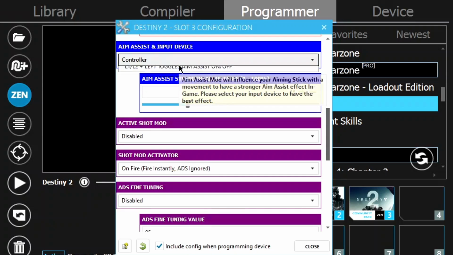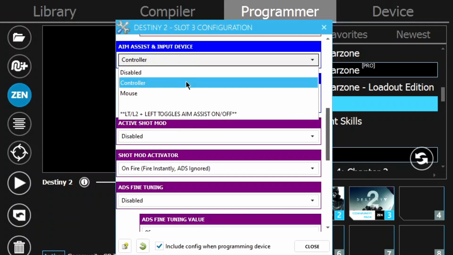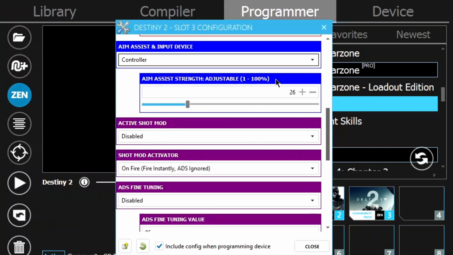Aim assist and input device. You have controller and mouse, whichever one you are playing with. Controller. I have made a previous video of how to use the Zen with mouse and keyboard, so you can check that video out. And if you are using mouse and keyboard, you want to put the mouse here. I am using controller. Aim assist strength. Leave at 26. I believe the default is 26 or 21. I don't know, correct me if I'm wrong. But that's subject to change.